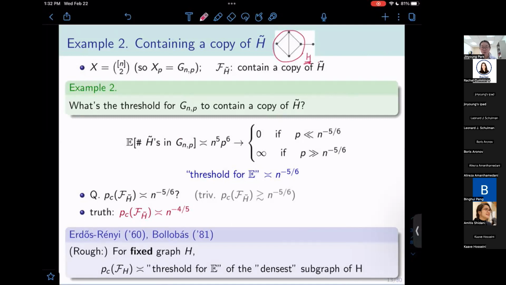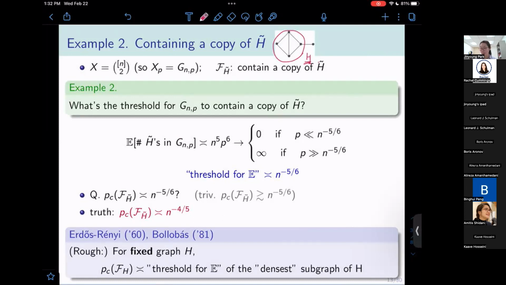So this theorem tells us that we are done with all of the fixed graph containment. Whenever we have a fixed graph, we know, not everything, but we know a way to find the right threshold for this increasing property, having a subgraph H. So we are done with the fixed graph. The next thing that we are going to check is, what if the given graph is not a fixed graph, but is a growing graph?